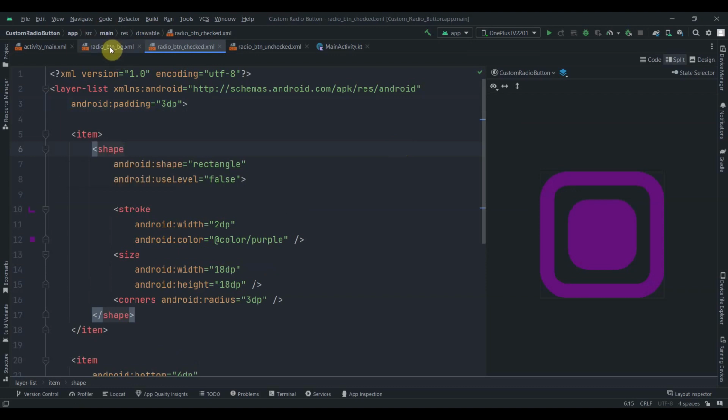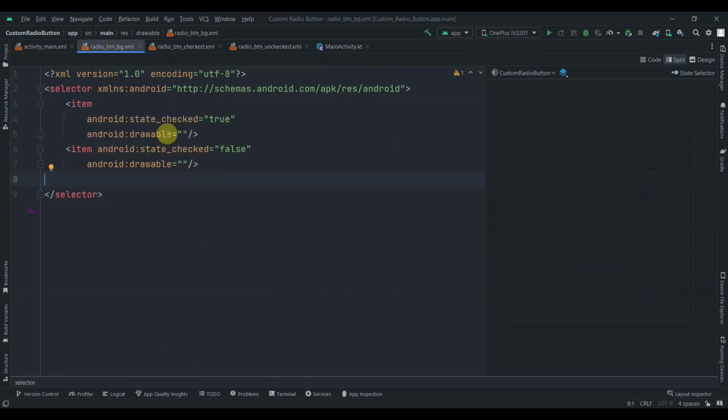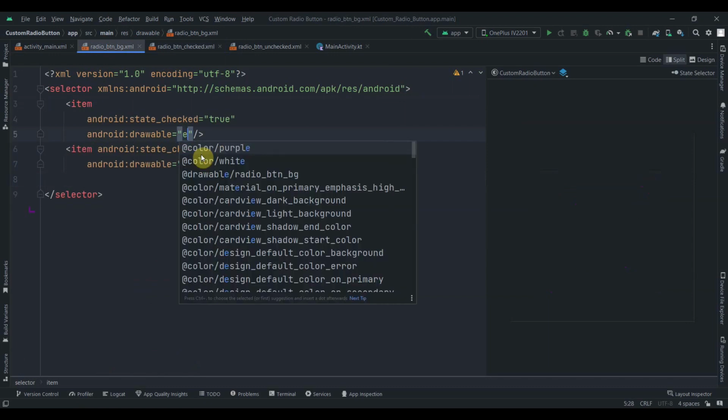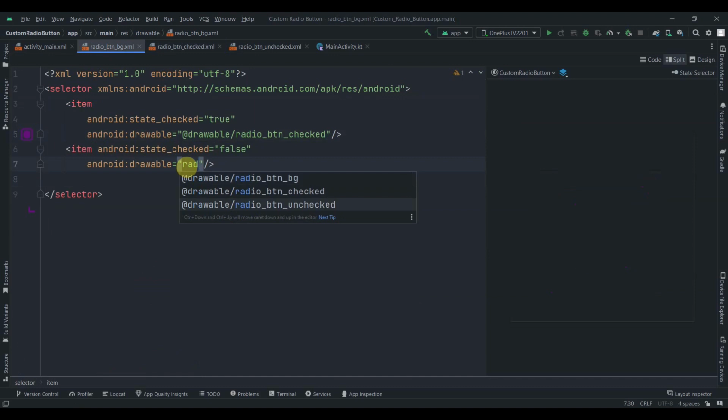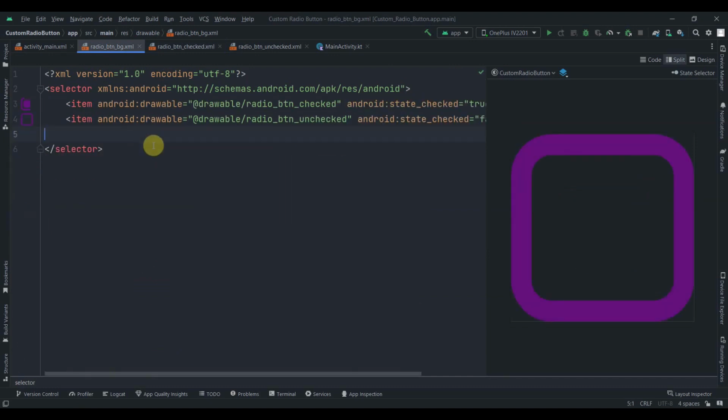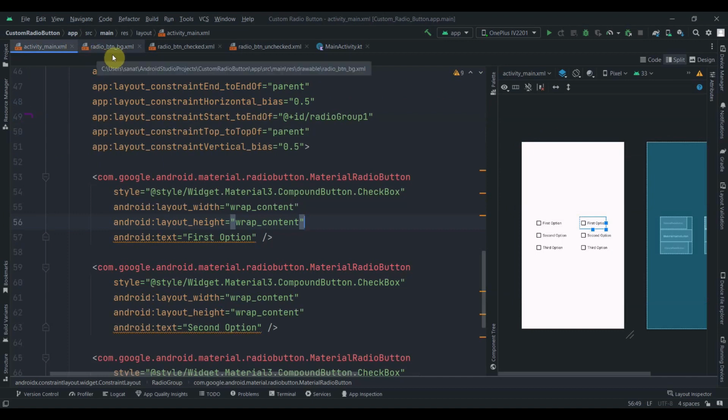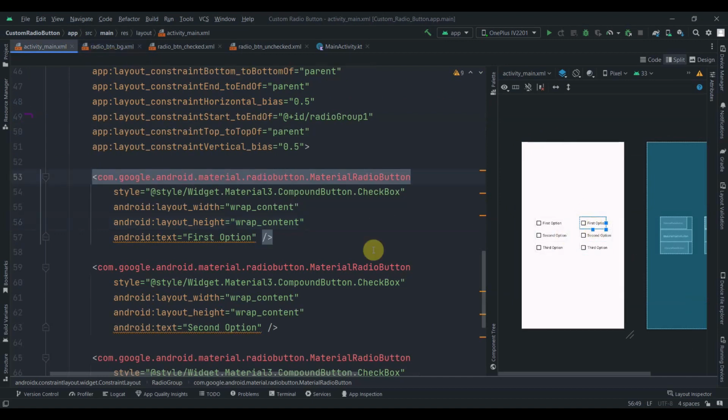Now we can just go to the radio button BG, and here we can set our drawables that we created just now. So this will be radio button checked, and this will be radio button unchecked. Cool. So we are done with the resources and creating the drawables. Now we can just set this background to these buttons.